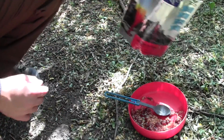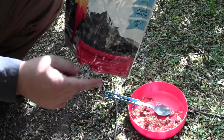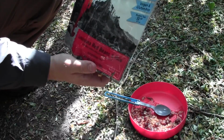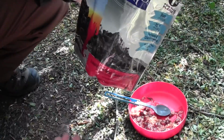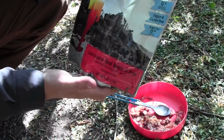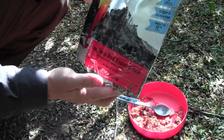One of the reasons I was interested in this Louisiana red beans and rice is I'm doing a lot of Mountain House meals, but in essence, they're all pasta or pasta and meat. And the red beans and rice sounded like it would be very nice to have some variation in what I'm eating if I'm eating stuff for 7 or 8 days as I'm out hiking. And so, you know, I really, really like the Louisiana red beans and rice.